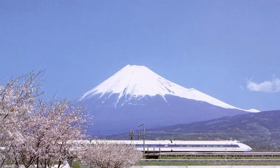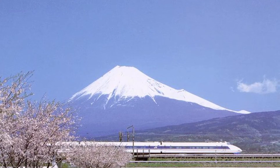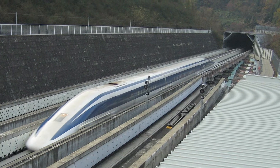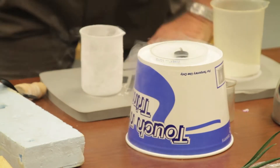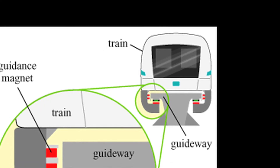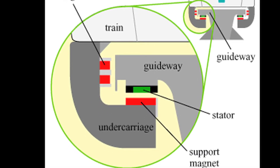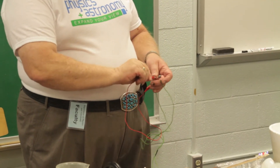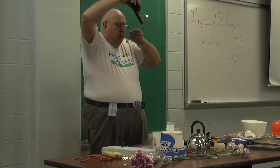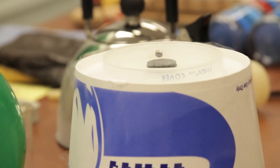You may have heard of the fast trains they have in Japan. Those trains run on a magnetic system where we have to have very cold temperatures for the magnets to work right, and they use liquid nitrogen in that case. The basic idea is that two magnets, if you put the opposite poles near each other, will repel each other. They take a very large coil of wire and submerge it in liquid nitrogen so the current will flow very easily through the coil, producing a very high magnetic field. That magnetic field repels against the magnets set in the track, and it actually lifts the train off the track.